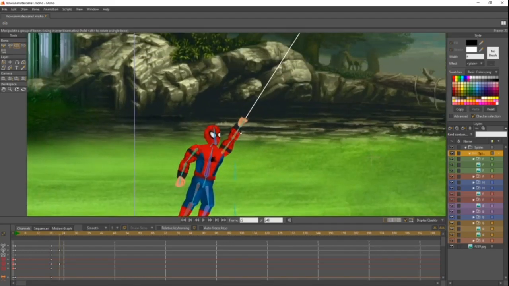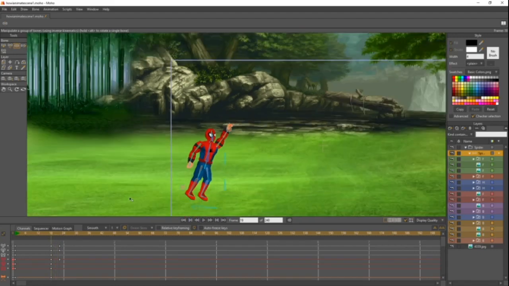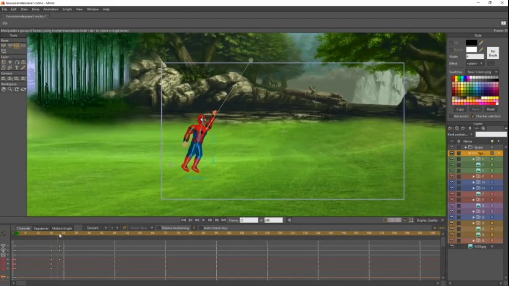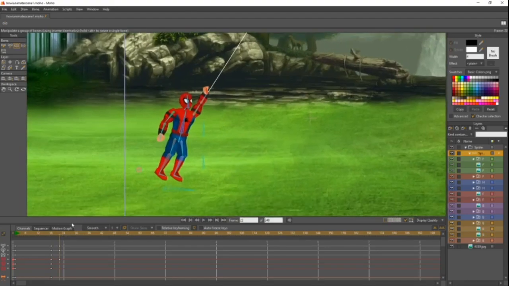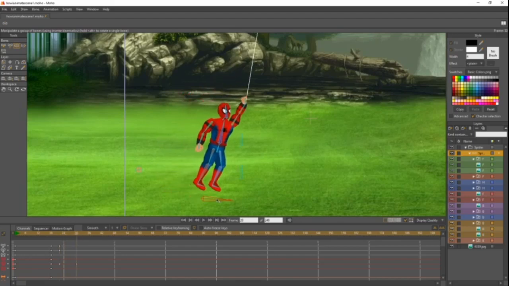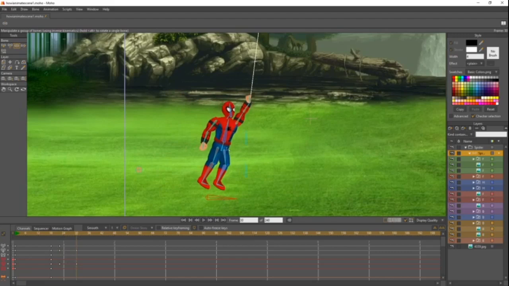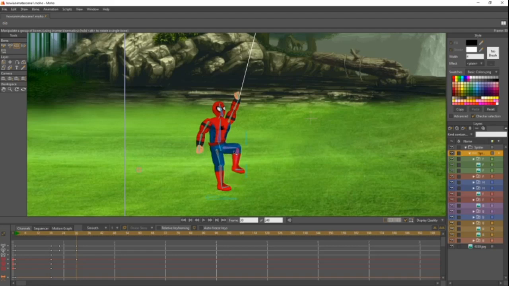And actually I want his hand to kind of be like that. So from frame 18 to frame 22, he shoots his web. And now we can create him kind of swinging. So I'm gonna say like frame 30. I want him to look like that.